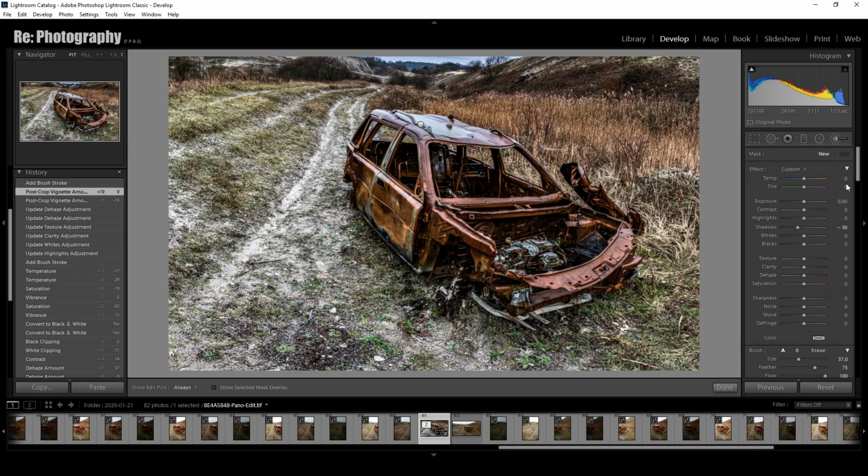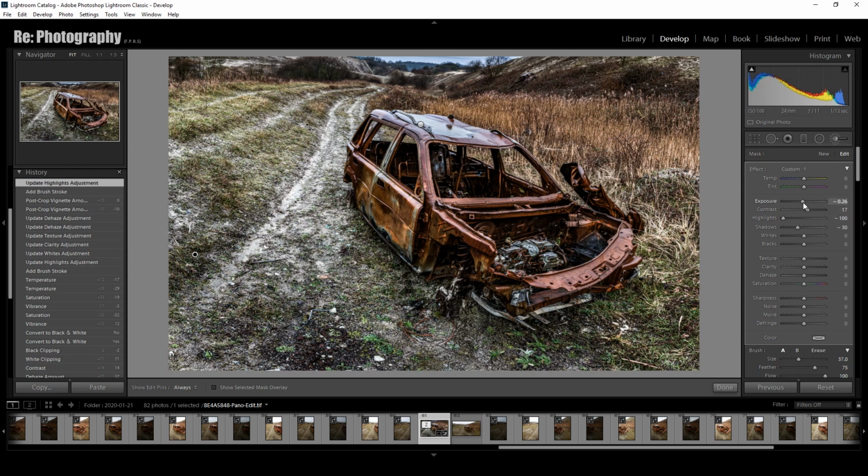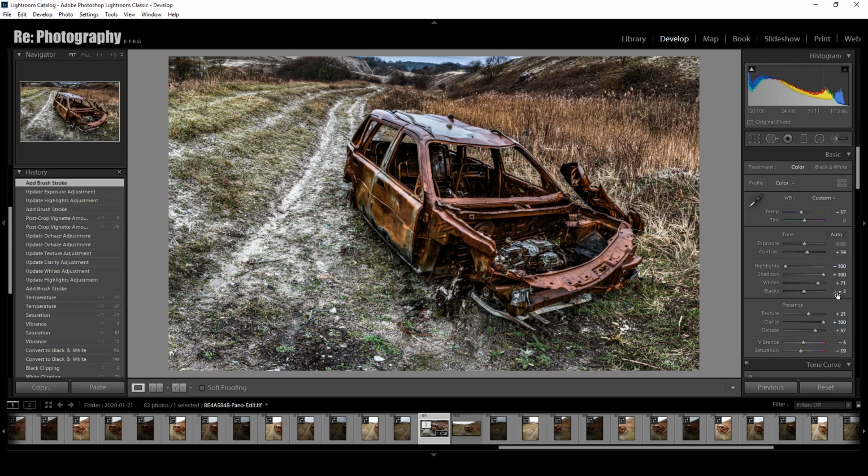So normally I would add a vignette here, but because the top area is quite dark already, what I'm going to do is use the brush tool and brush a little bit of contrast and drop the shadows around on this bottom bit, just to give the appearance of a vignette without actually darkening the top any further. So just going to paint down here and around. It's a bit subtle there, so I'll maybe drop the highlights a touch. Maybe drop the exposure, see what that does. Nothing too much. And I'm probably just going to get rid of a little bit of that. So actually I quite like that.